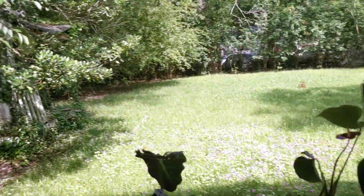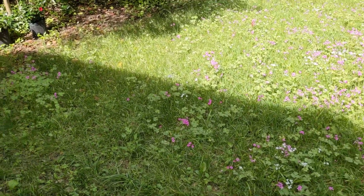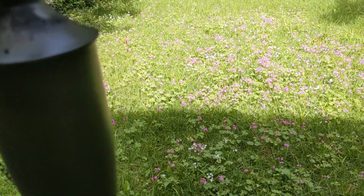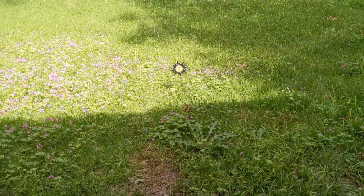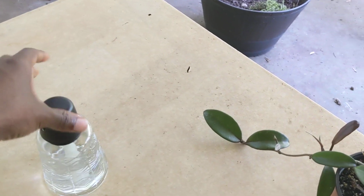Oh yeah, and I added some torches. These were like $25 for 4. And I put some citronella oil in, and I like the ambiance they set, because now I don't have to go out to restaurants. I can just sit out on my back porch and create a mood with my porch torches. And then I have a small one too, and I just sit up on the table and enjoy outside.